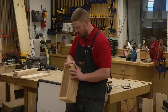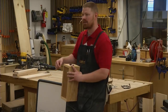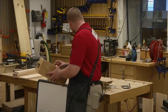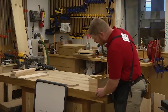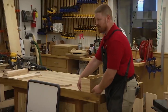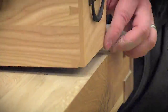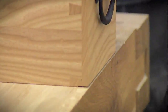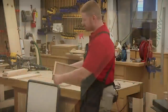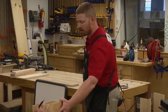The other thing I wanted to show you on this, when you look at the bottom, there's a little rabbet right there, and that's for the reveal. When you think about this drawer sitting in the opening, you have a 16th of an inch there and a 16th of an inch there and a 16th of an inch there, but it's flush on the bottom. So you cut that little bit of a rabbet in the bottom, and it provides that reveal all the way around. I didn't cut it all the way through, just about halfway through that piece.